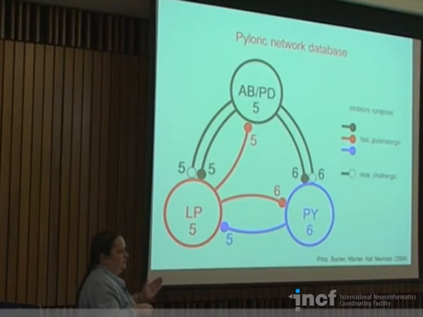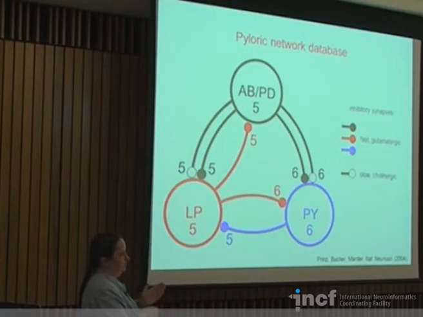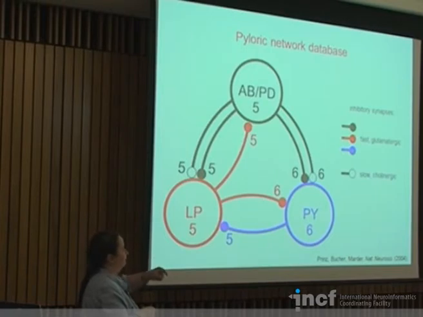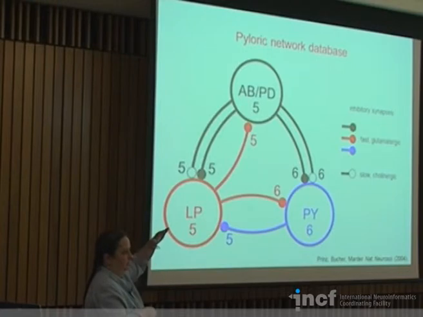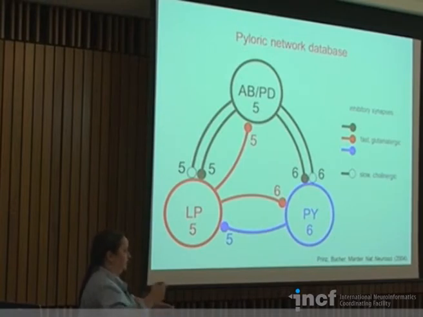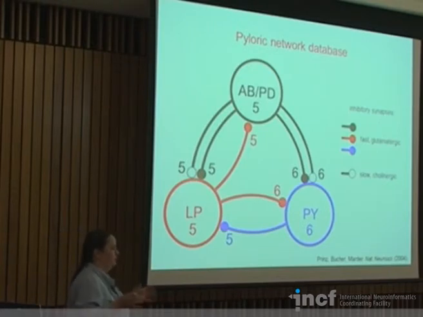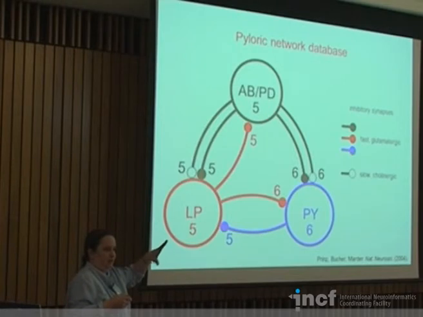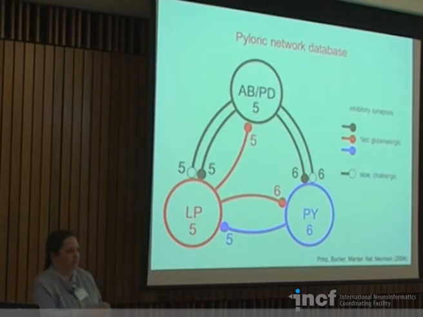For each of the seven synapses, strength is varied from zero (no synapse present) all the way to saturation — a really strong synapse. Saturation means that when the presynaptic neuron is active, the postsynaptic neuron is basically clamped to the synaptic reversal potential. Making the synapse 10 or 100 times stronger can't take the membrane potential beyond the synaptic reversal — that's functional saturation. This is a huge range. We knew roughly how strong these synapses are from earlier data showing they're variable but in some range. We decided to let them go from zero to really strong to see what happens.